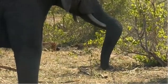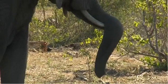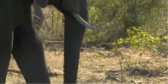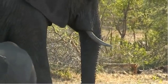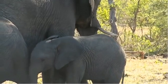So Sandy in Tennessee is wondering about how an elephant rests its trunk. She says it's very interesting. Well, Sandy, it's the same as if you had to lean your elbow on something when it was a bit tired. I think it's just more of a comfort thing. There's no real thought process behind it. It's just something to rest the trunk on.